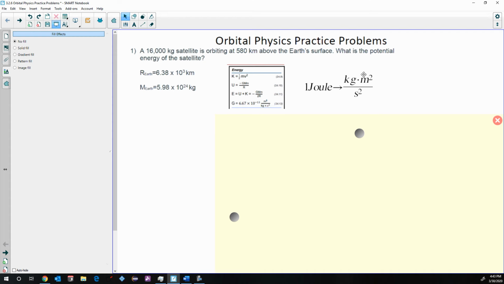What is that going to yield us? A meter squared. Also, we have a kilogram on the bottom, and 2 kilograms up on the top because we're multiplying the masses together. So it's going to factor out and leave us with 1 kilogram on the top, and we still have our seconds squared on the bottom. Ultimately, our answer is going to be in joules. That's the critical piece right there. We have to be in meters, and I think that's where most of you messed up on this problem.